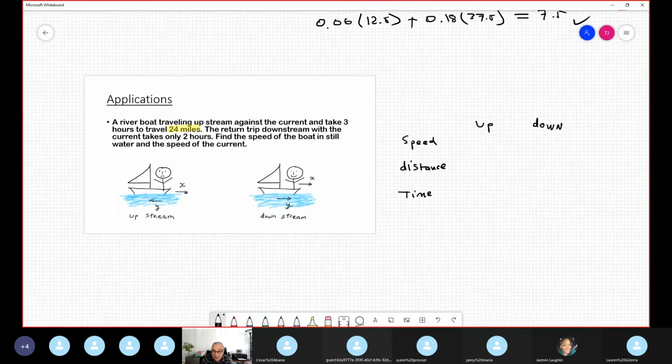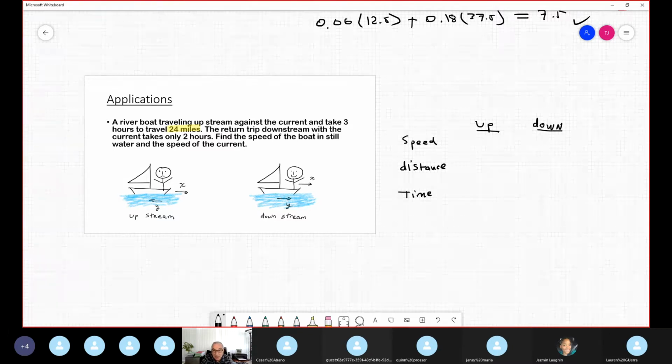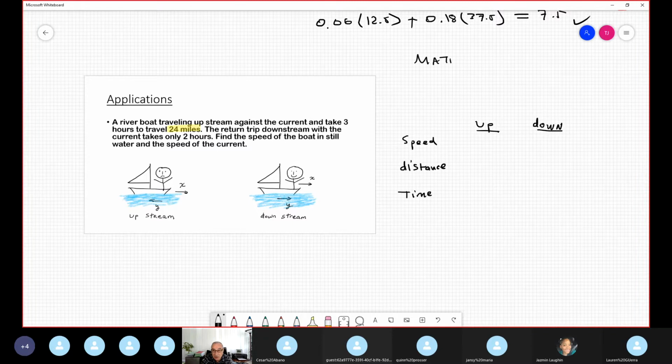Okay, basically, I like very much to organize the information that's given, the data, in columns, and the columns look like a matrix. We studied that in detail last time. It's a super fantastic way to organize a system of equations. Speed, I have no idea. I'm totally lost. However, the distance is 24 miles, because it's the same trip in both directions. And the time is 3 hours when you go up against the current, and in the same direction is 2 hours.